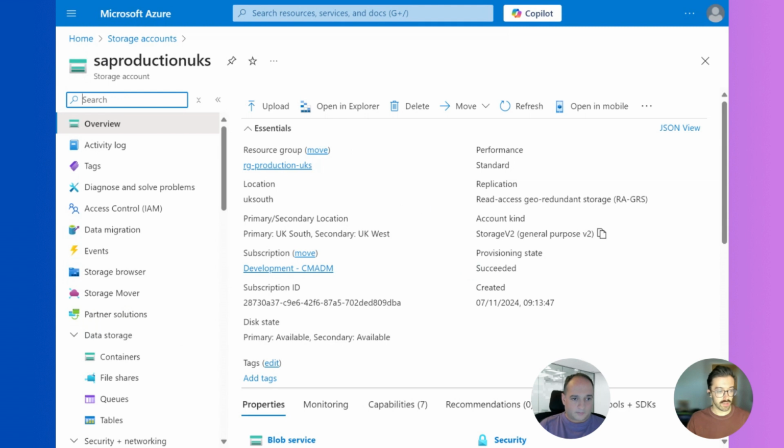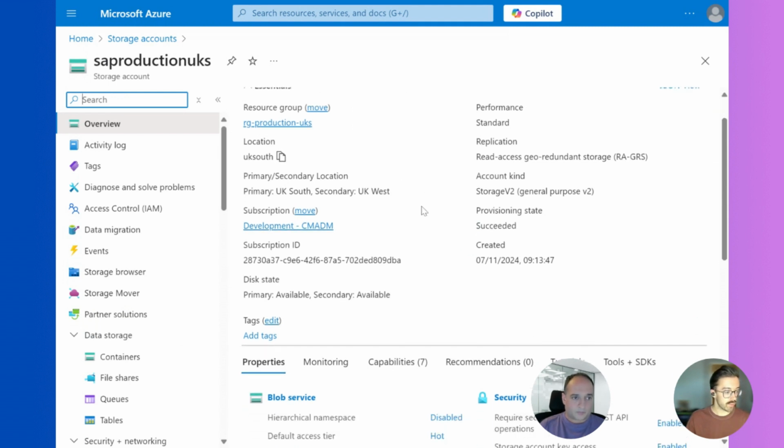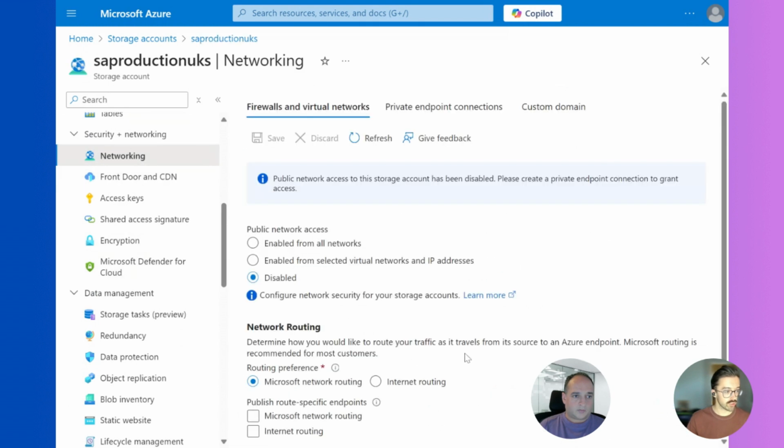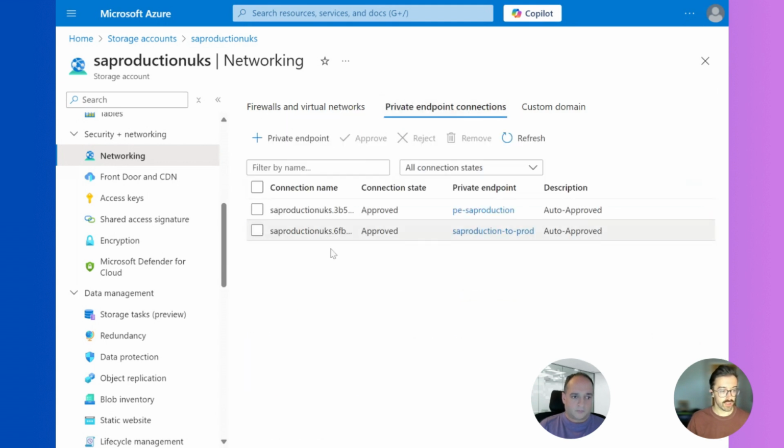Yeah, so we've just got a very standard basic storage account set up here. Our main interesting bit is over here in networking. So yep, we've got the public network access disabled for this. And what we do have is a private endpoint connection set up. So we have a couple set up here. We have one set up that is into the production or in Azure, so we can resolve this and access the storage account from in Azure, as we also have one here that goes to our hub network.